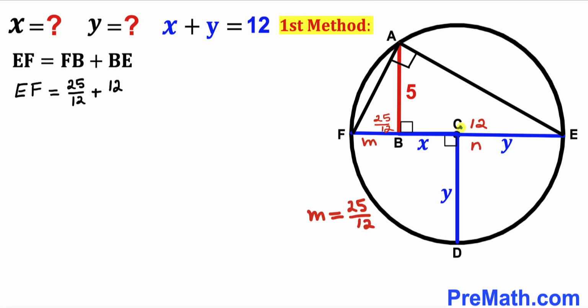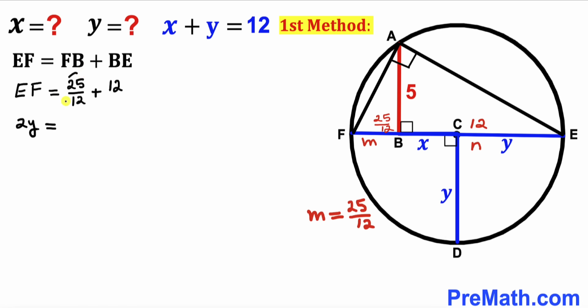Now let's make an observation. We can see that this radius CE length is Y, and this other radius FC length is going to be Y as well. So this whole diameter EF length is going to be Y plus Y, which makes 2Y. So I'm going to replace the EF diameter with simply 2 times Y equals 2.